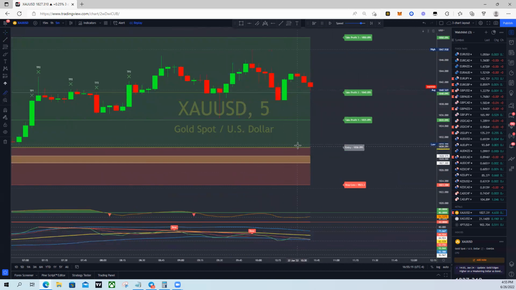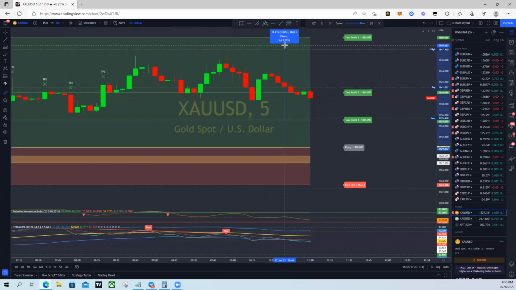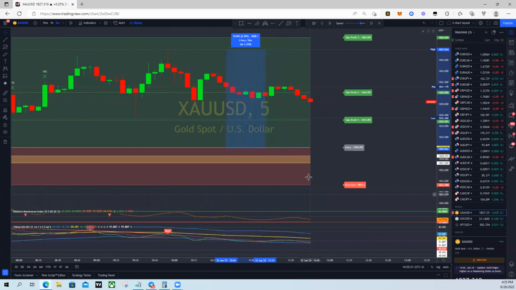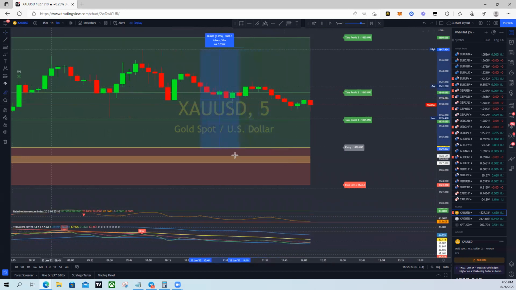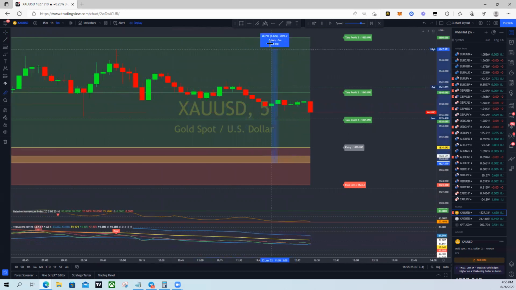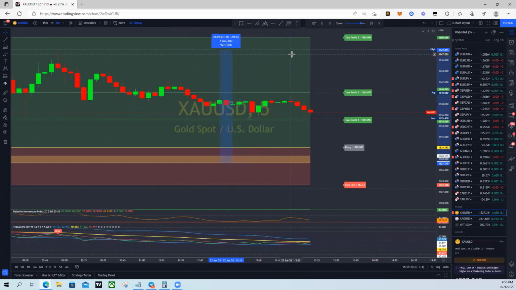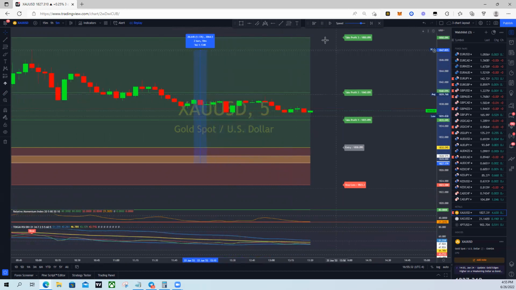It took off. Your entry, the conservative ones, waiting for the signal, the ones that don't necessarily understand the mechanics, is still up 180 pips. The ones that caught it from the low of the zone, though, 200 pips, an extra 20 pips.